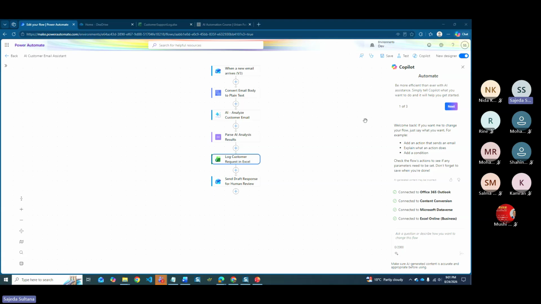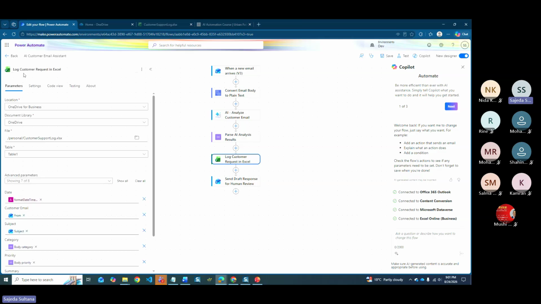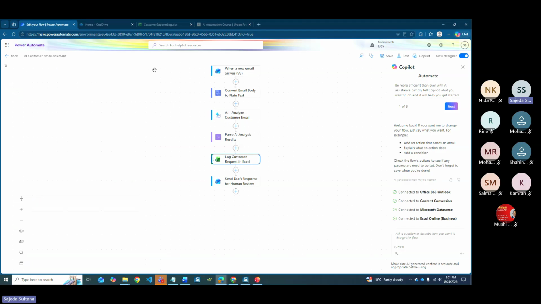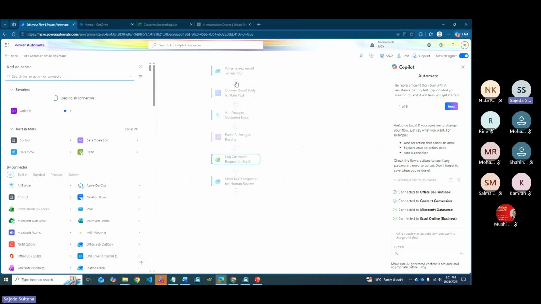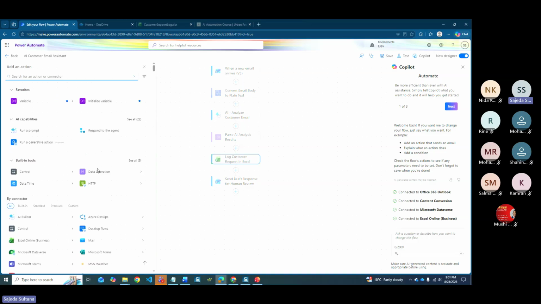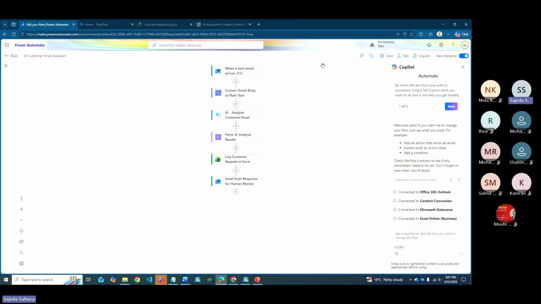Can you see my screen? I am opening the Power Automate UI. Okay, so what I said before, we can use the drag and drop feature. Let's say if I want to add something, I just need to click here. Now it's showing all the blocks, all the nodes. We can just drag and drop in here, then it will automatically add. So let me just start this one that I've already prepared.